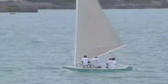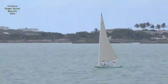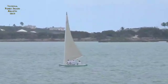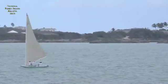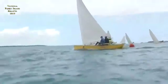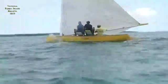For those of you watching, not here on the island or in other parts of the Bahamas or around the world, Winnie K now has at least a 20 boat lead on the second place boat, which we believe is Zeno, as she's approaching the lower mark, and she will finish well ahead of the pack. Yes, this is a series race. Yesterday we raced the cup races, no points. So today we're starting from scratch. This is the first series race in C class, and she's obviously going to take this now.